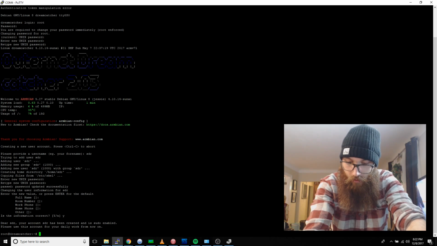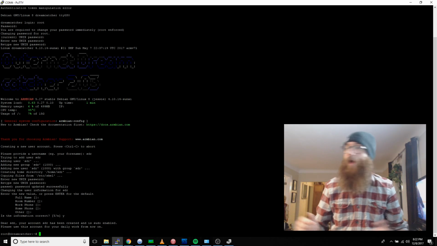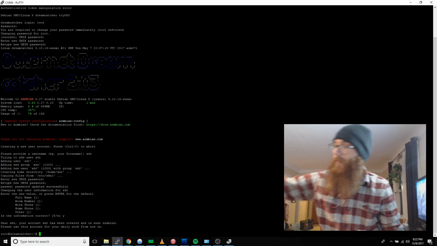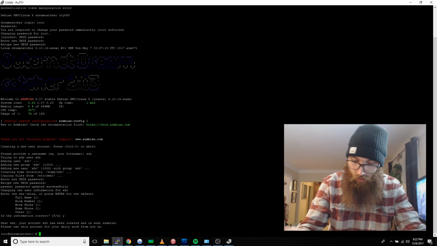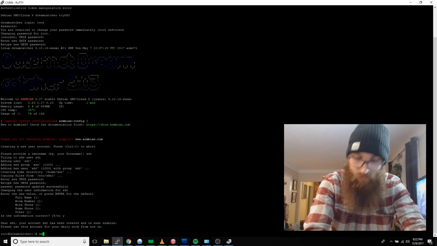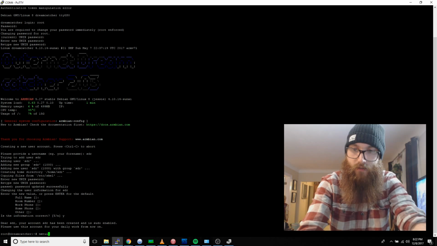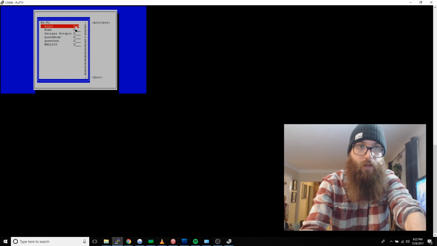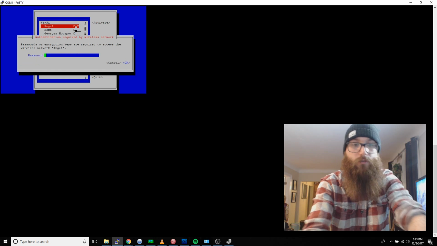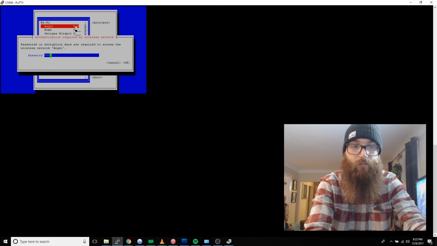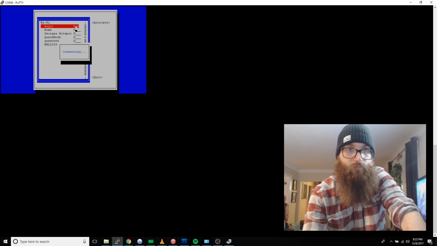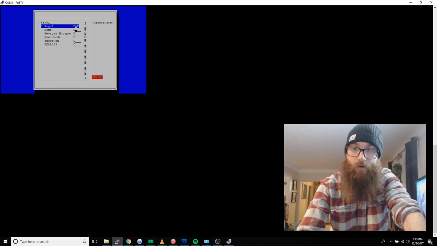And then the first thing we're going to do is connect to Wi-Fi. The Dreamcatcher actually comes with a Wi-Fi adapter. In order to do that, we're going to use nmtui, a text graphical interface for connecting to Wi-Fi. So go to Activate a connection, pick your wireless network, put in your password. Perfect.